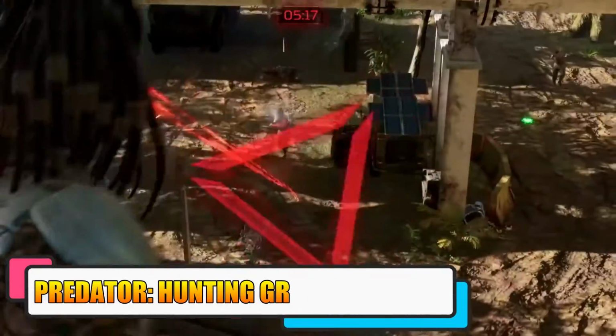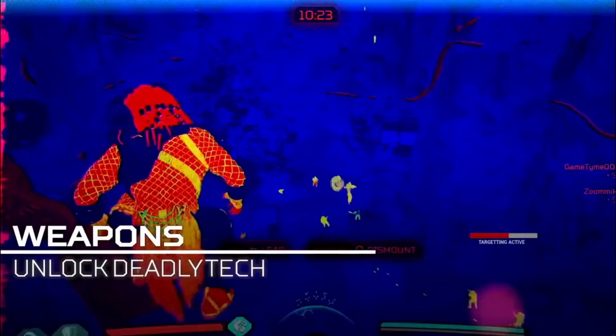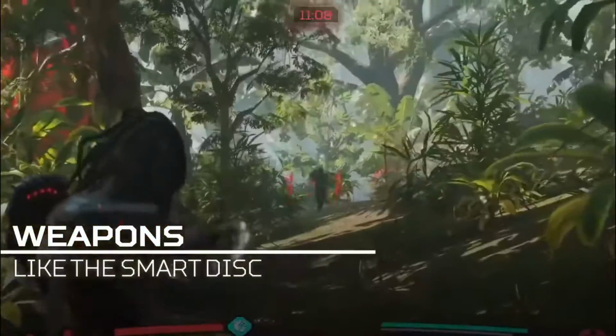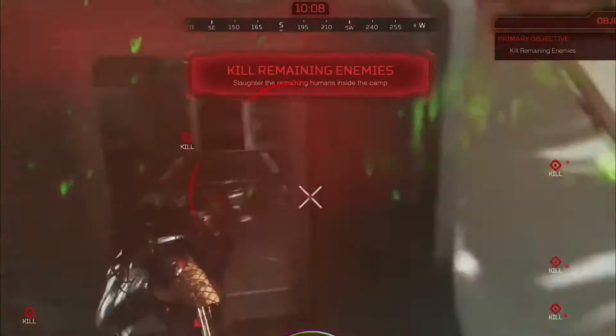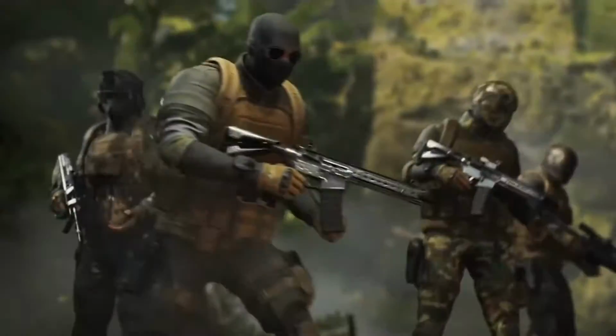Predator: Hunting Grounds, 2020. This is a multiplayer first-person shooter that was developed by IllFonic and published by Sony Interactive Entertainment for PS4 and Microsoft Windows. You can test the best of both worlds because one player gets to control the Predator, while 4 others can play as a team of soldiers who are on a mission.